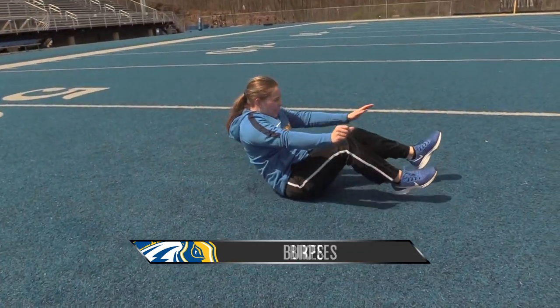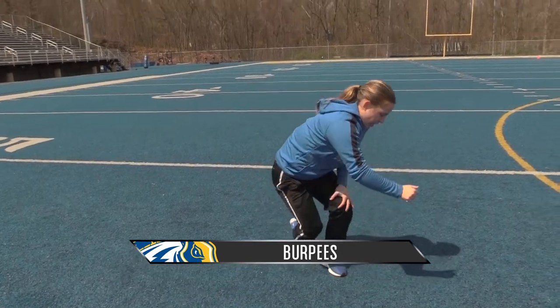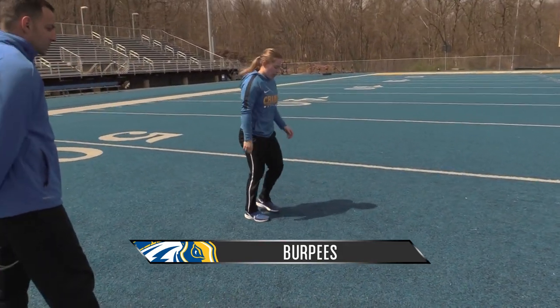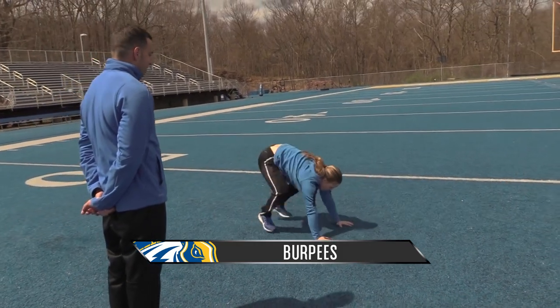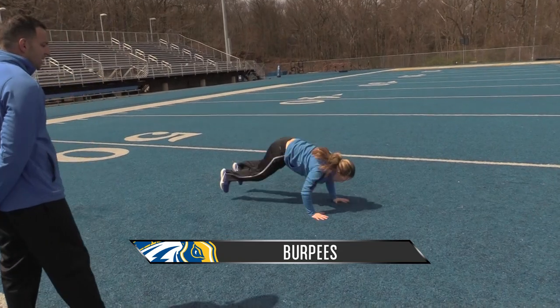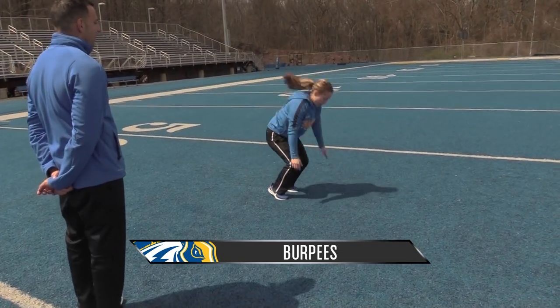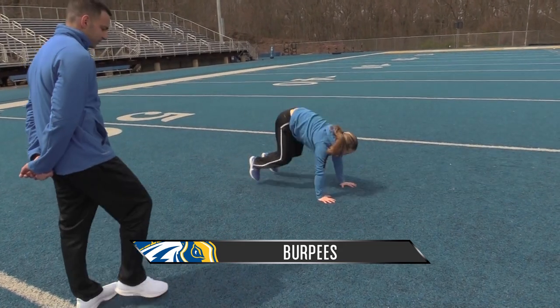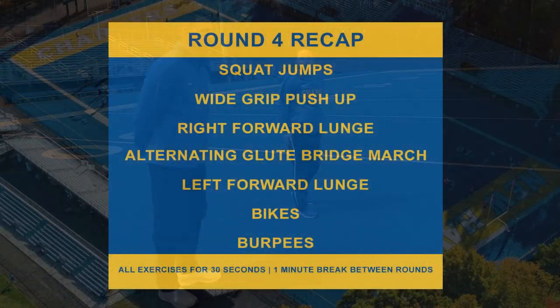Constant work. Last exercise of the day. We're gonna finish off the right way with burpees. All right, we have 30 seconds. So we're gonna start in place, get to the ground, push up, jump. We're gonna have modifications as well for all these exercises. All right, so 2 feet in, 2 feet out. All right, go all the way down to a push up, jump right up. All right, and good.